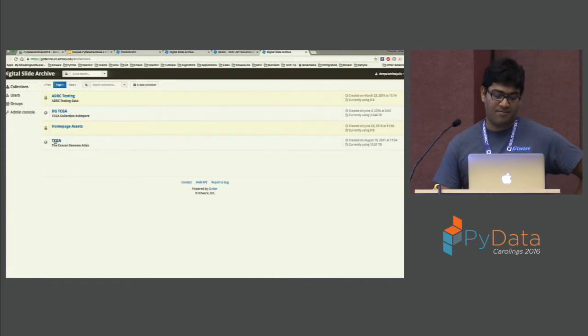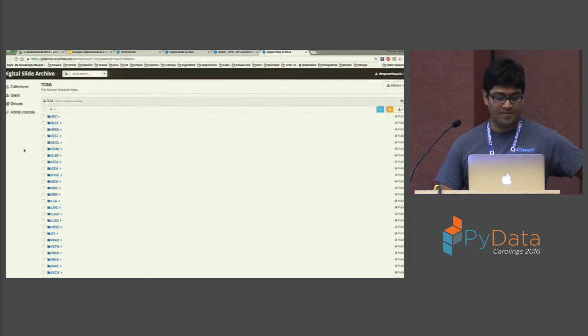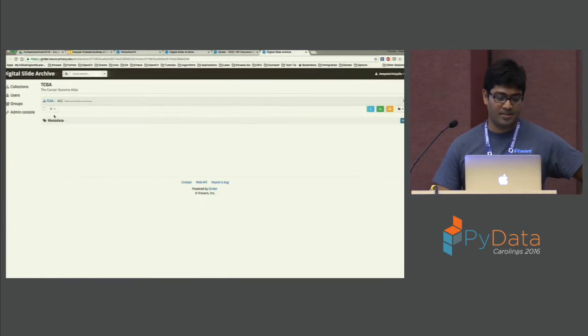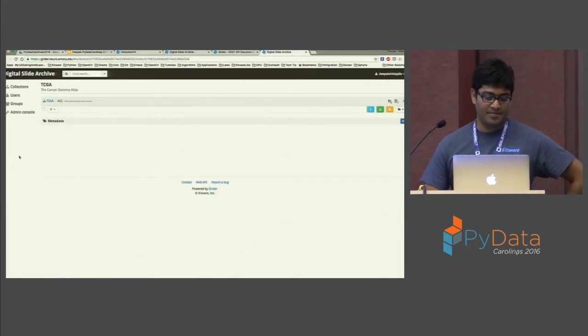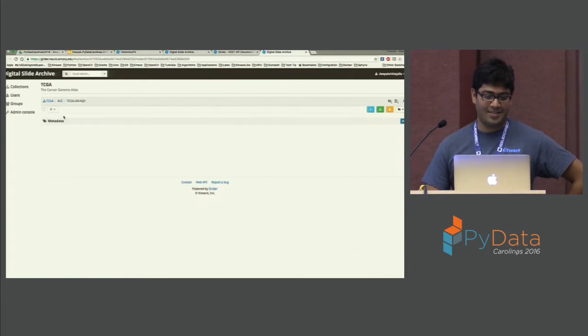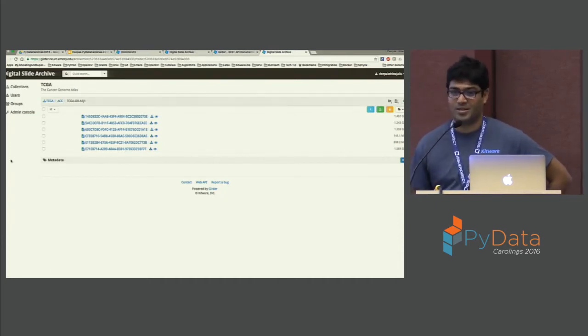We have ingestion scripts that ingest the data from the Cancer Genome Atlas, and these are all different cancer types. If I go into one of the cancer types, these are all the patients for each cancer type. There are people with the disease, and there are also people without the disease, so you can do machine learning on them.